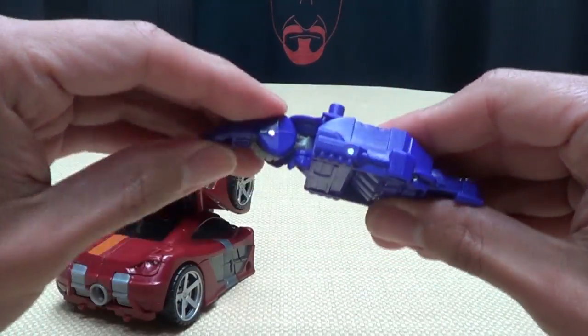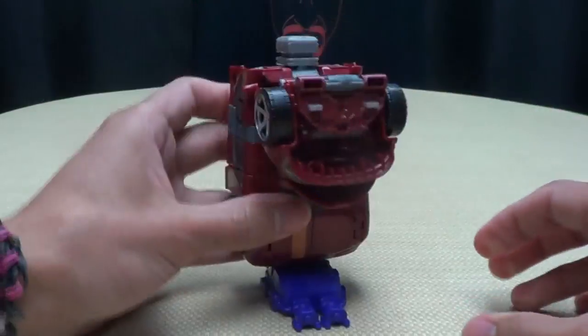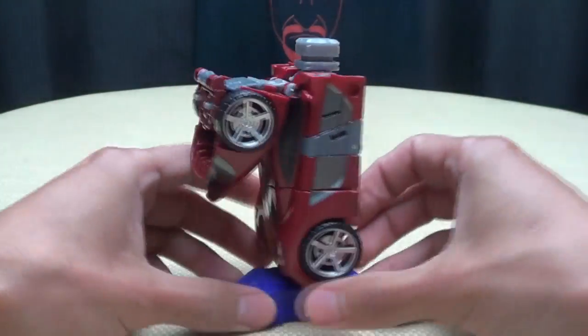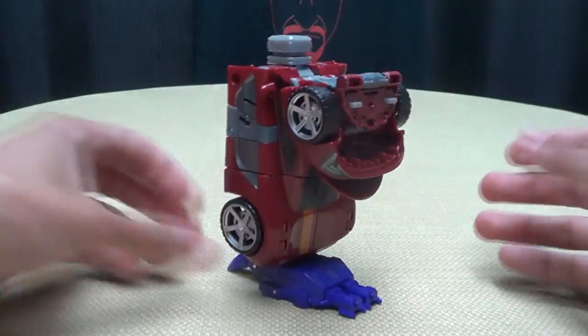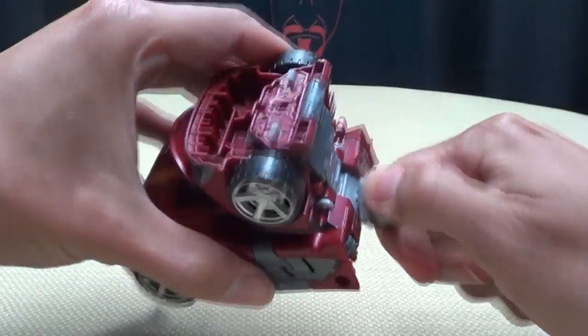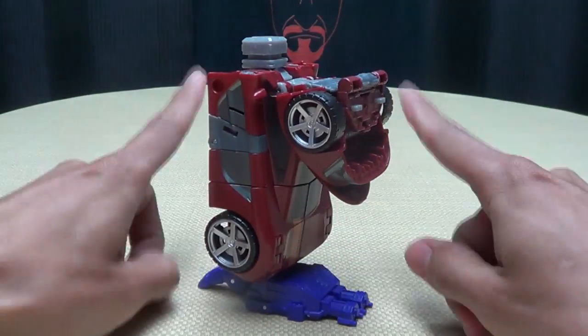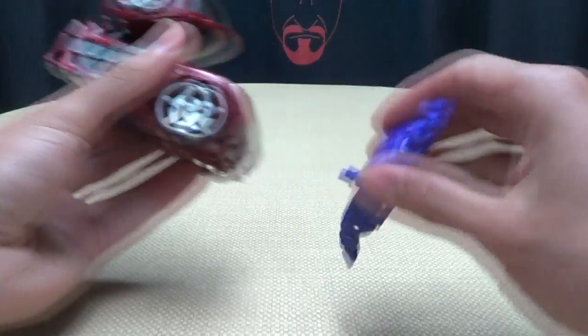Take the foot, fold that out to make the heel. Plug that onto the bottom, and boom! Here's a leg. There's his shin mode. And again, the usual, you have your knee joint right there. You've got your rotation. So there you go. Leg. Woo! Leg.